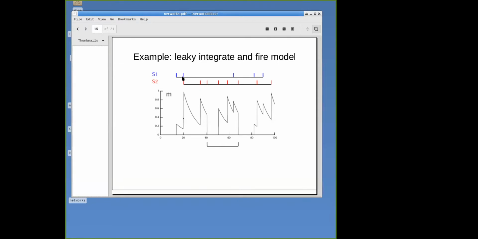The input events are delivered by netcons that can come from other leaky integrate and fire artificial spiking cells, or they can be netcons that are monitoring, say, membrane potential in a biophysical model cell. It doesn't matter to the leaky integrate and fire model where its events are coming from. All that matters is that it gets an event at a particular time and what is the weight associated with that event. So you can see the operation of this thing as it receives more and more events and it generates the occasional output.